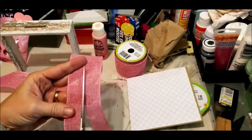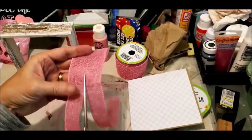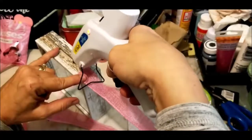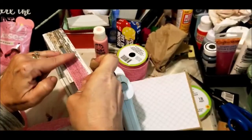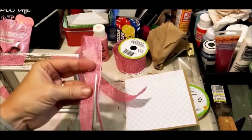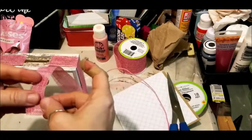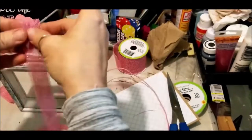I then took the pink burlap ribbon from Dollar Tree, cut it in half. The first half I attached to the outer area of the box with my hot glue gun. The second half of this same burlap, I removed the wire from the edge. Then I frayed it out. This will give me a tattered bow.